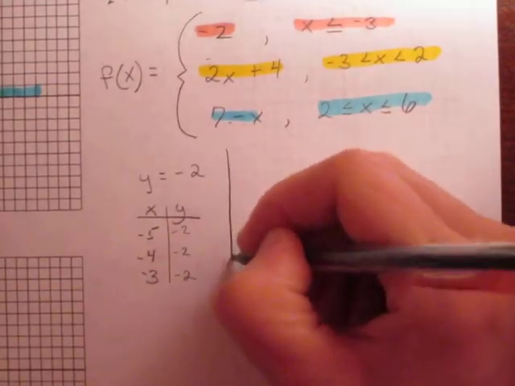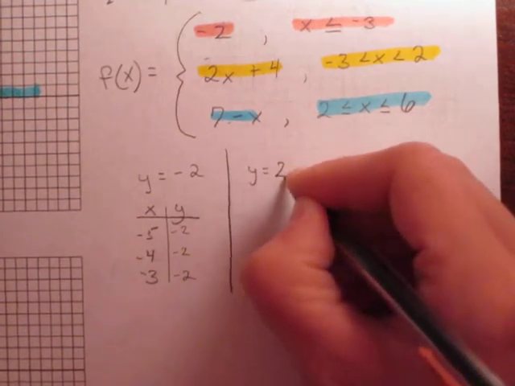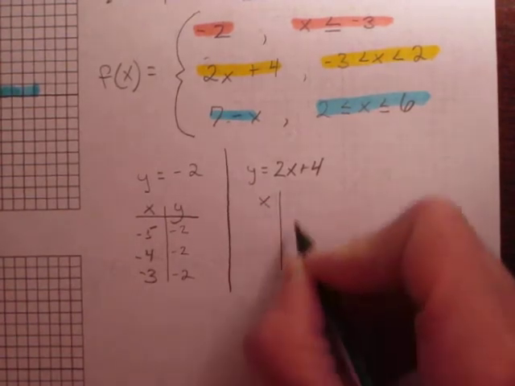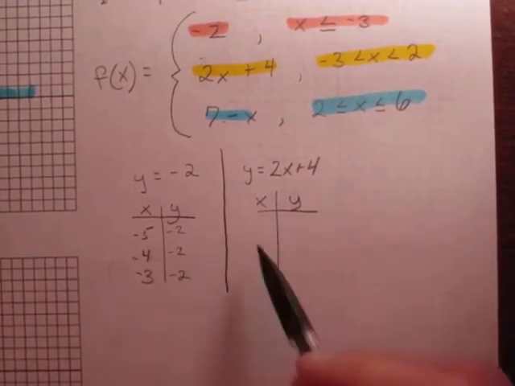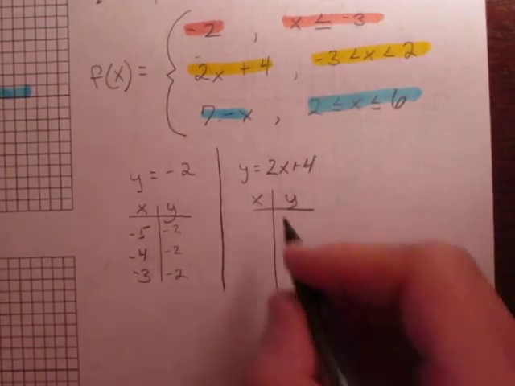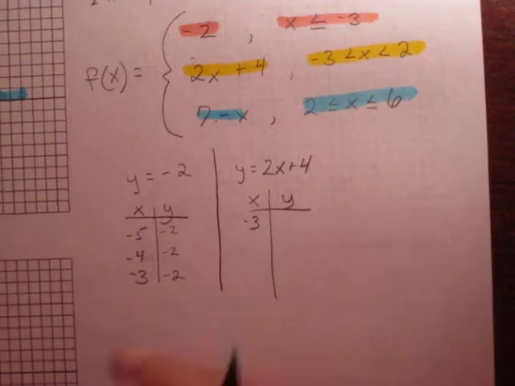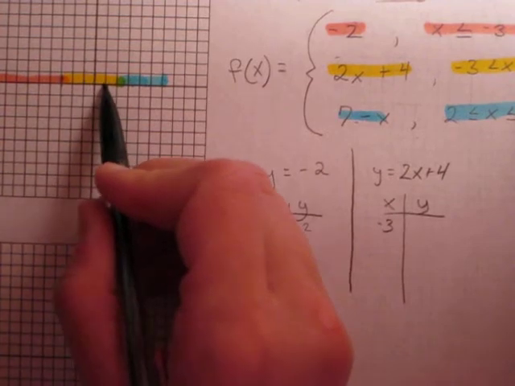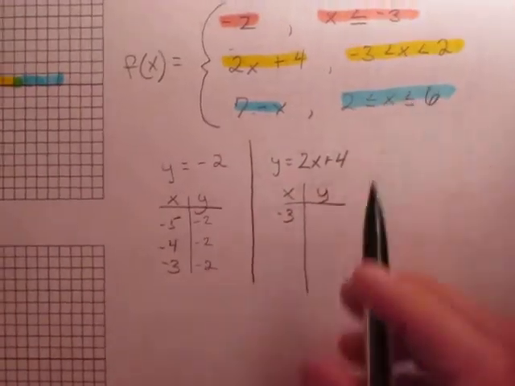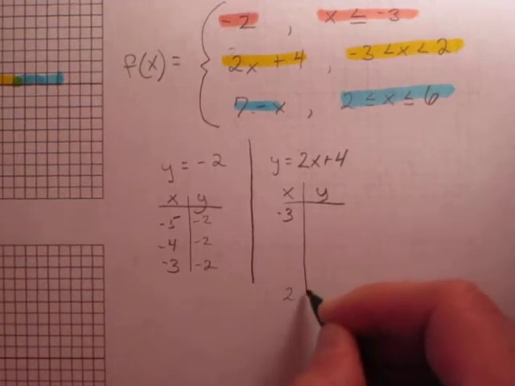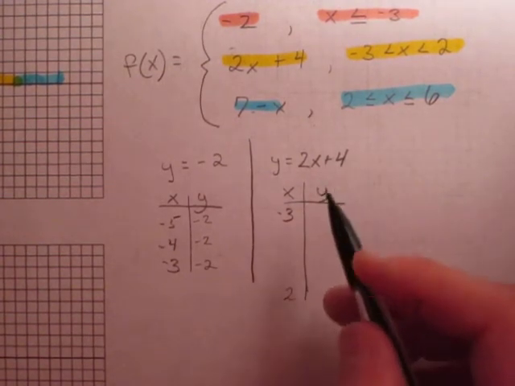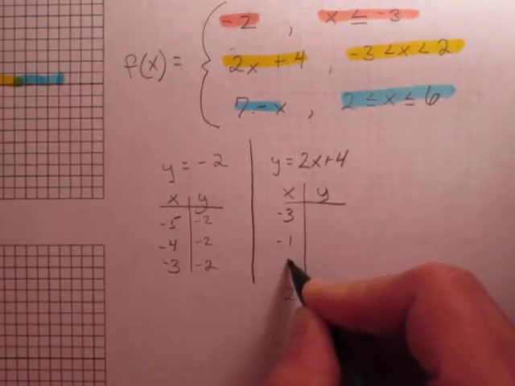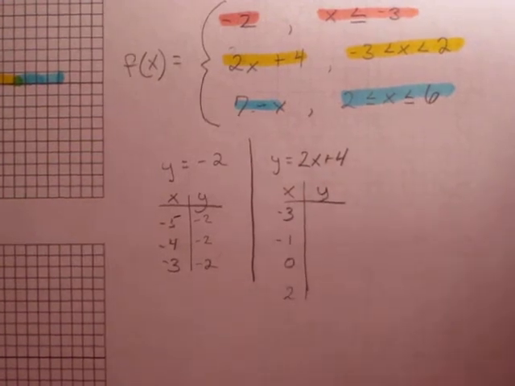My middle interval is y equals 2x plus 4. So I'm going to say x and y, and I have to figure out what values to use. This says that -3 is going to be right where it starts. Okay, think about this yellow interval. -3, -2, -1, 0, 1, and 2 is where it stops based on what the function told us. So down here I'm going to put 2. And since this is linear, I know it's constant, so I'm not going to pick every single value. I'm going to pick numbers like -1 and then maybe 0. This will give me enough values so that I can graph the line.